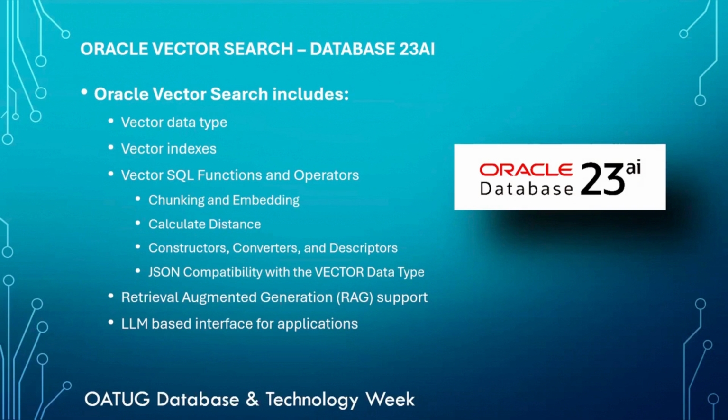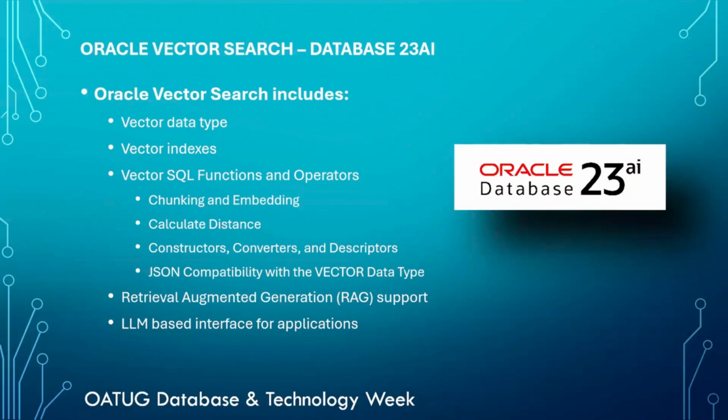You can split the plain text into smaller chunks to generate vector embeddings that can be used with vector indexes or hybrid vector indexes. You can use vector embedding to generate a single vector embedding for different data types. And also you can use to_vector from the vector functions to convert your text data into vector. And then vector_norm will return the Euclidean norm of a vector as a binary double. So there are a lot of functions already available.